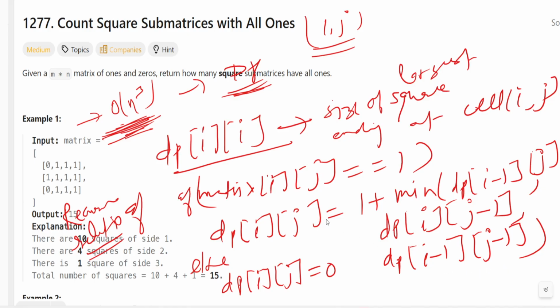If the top left was part of a 2 cross 2, the left a 3 cross 3, and the top a 2 cross 2, then i and j can extend into a 3 cross 3 square. So we take the minimum of these and add 1, and summing them gives our total number of squares. I hope you understand. Let's understand the code.